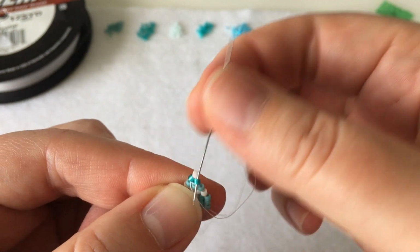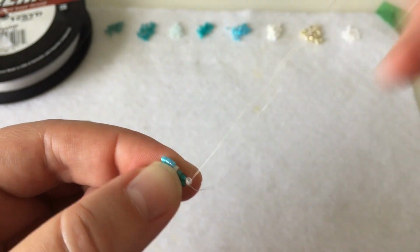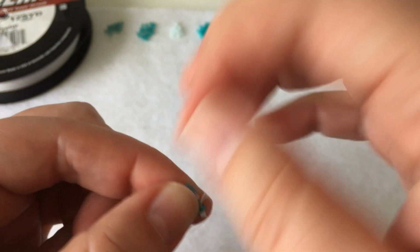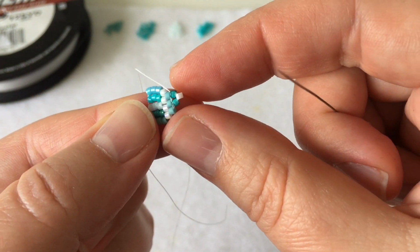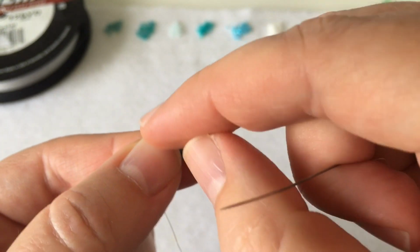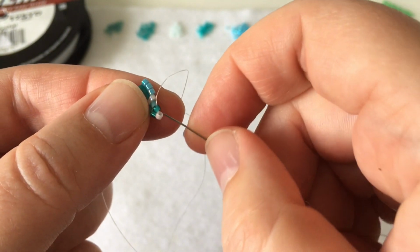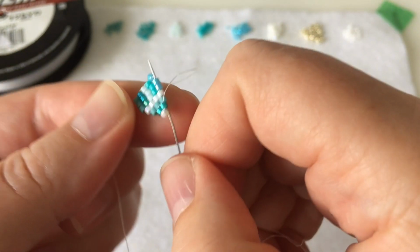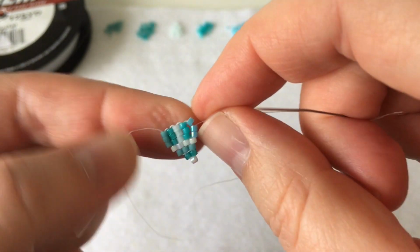So do it again. Go up the one on the right. Go through the white bead. And go down the bead on the left. Okay, there you go. So now your white bead is sitting on an angle. It's the only one that's pointing upwards. Everything else is facing downwards. Okay, but that's what you want. Okay, so I need to now get my needle around to the outside of my shape. So I'm just going to work it until I can get back to the other side and do the exact same thing.